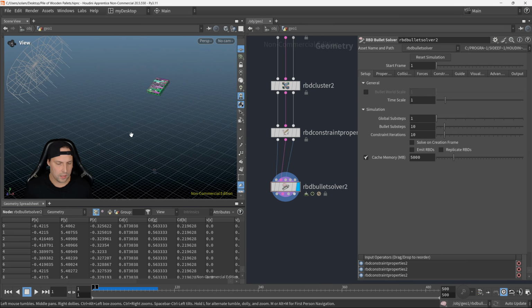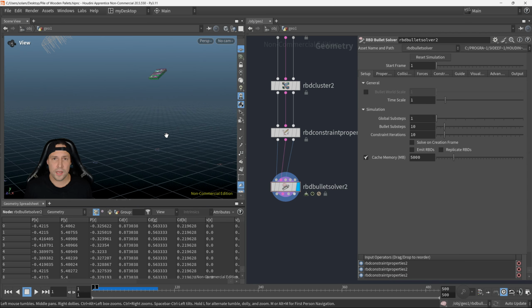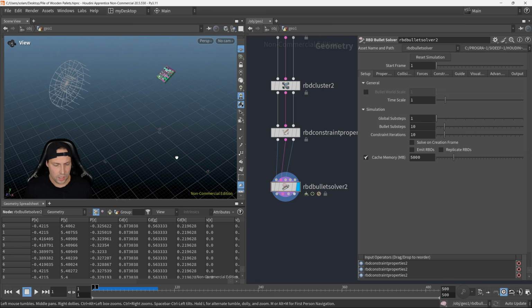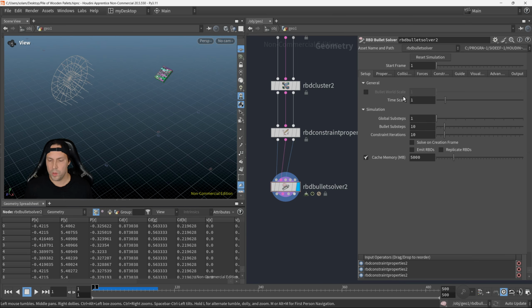And right away, a bunch of things are going to happen if you press play. Namely, if I press play, it's going to go through the ground. And the reason for that is very simple. We haven't told Houdini that there should be any collisions. Right now, it just drops into the nowhereness, okay? Into foreverness. We want to fix that.